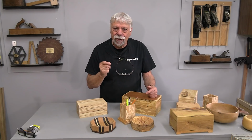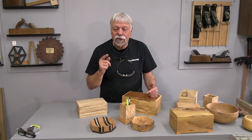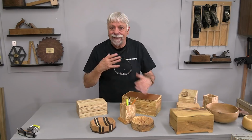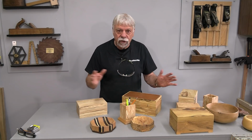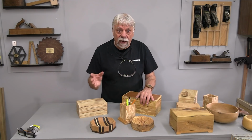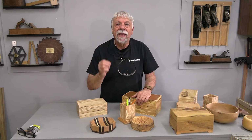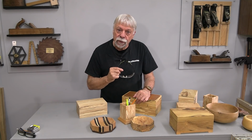And that's what you need to do. That's how you're going to start off. But the main objective is to start selling, because if you go out with a table full of product and you don't sell anything, how discouraging is that? You need to sell something to keep your motivation going, because then you can go, well, I sold out of this, I sold that, people like this, they like that, and I sold out of something, so maybe my price is a little bit too low, so now I can increase the quality, I can increase the price, and that's where you're going to come to a leveling place that's going to be right for you.